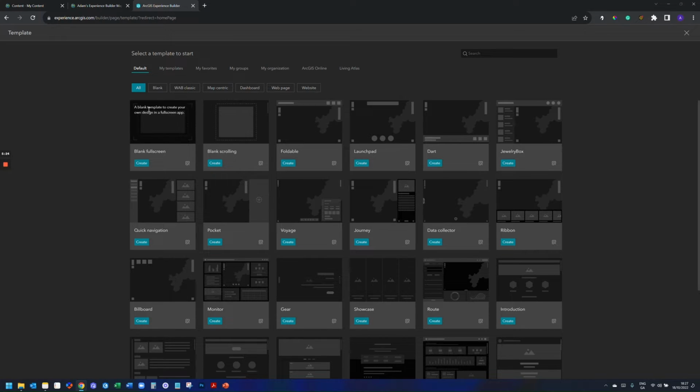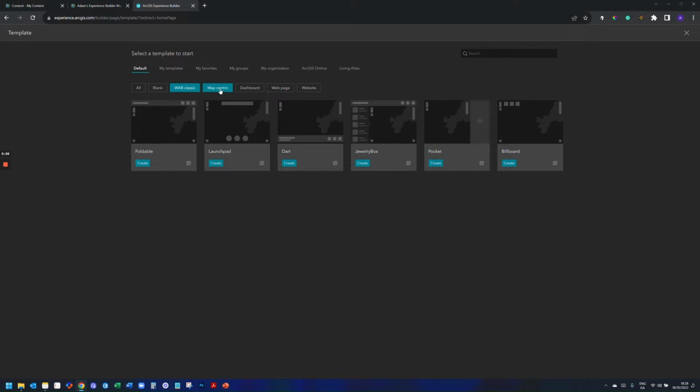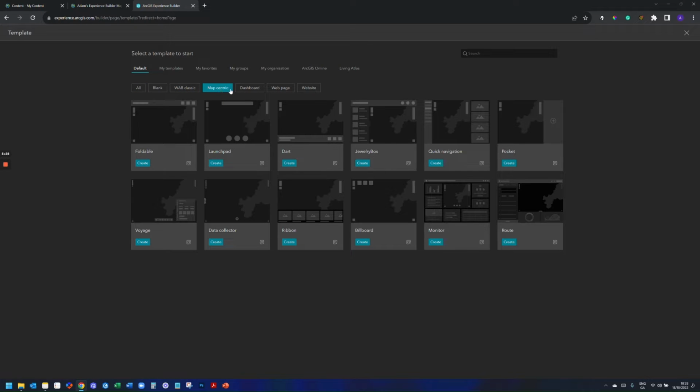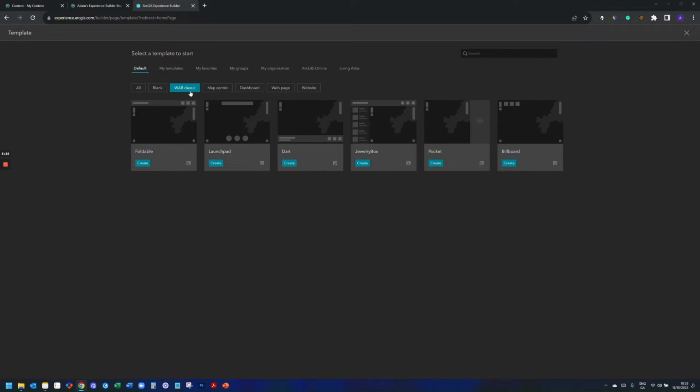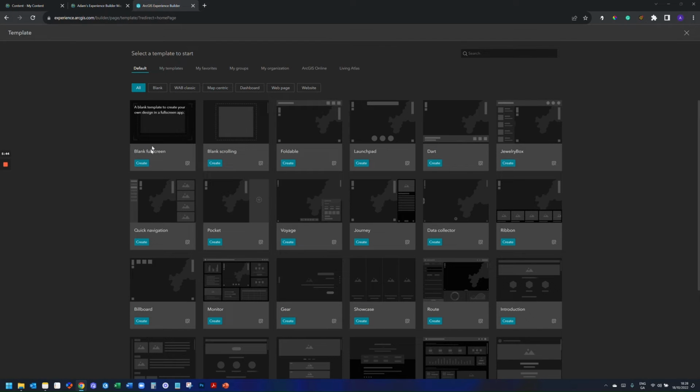So we're not going to go down that route, but there are templates, and hopefully they become fully functional given time. There are templates there to essentially replace Web App Builder Classic, but really all I want to do right now is just go blank full screen.